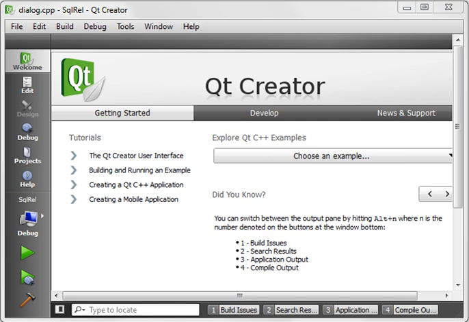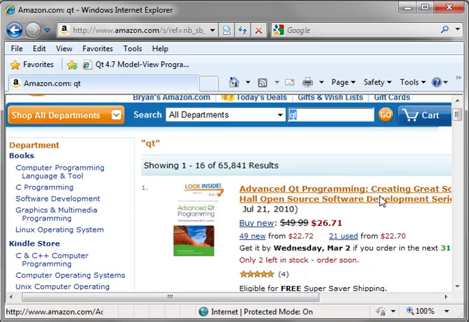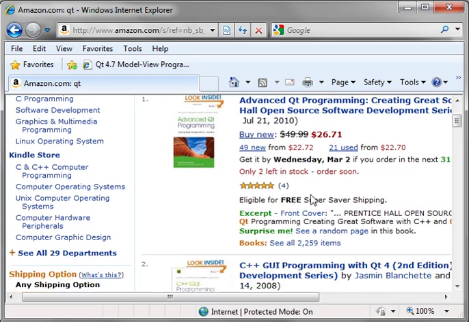No, I've been asked a few questions by about 36 people saying, Brian, what books have you read to learn Qt? They're finding it difficult and challenging to learn Qt, and they kind of wanted my input on some books, so here we go. A quick search of Amazon.com for Qt reveals a lot of books out there. A lot of books. Although, granted, not all these are books about Qt.